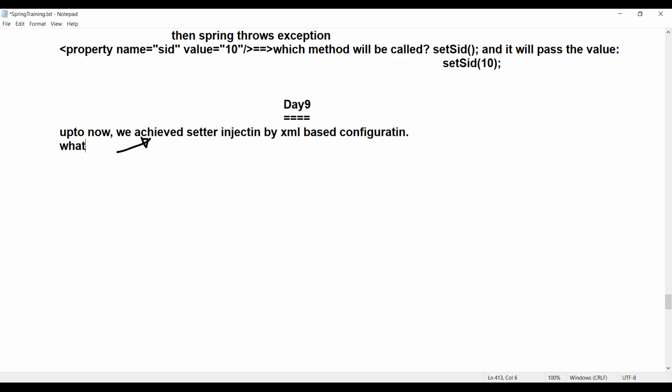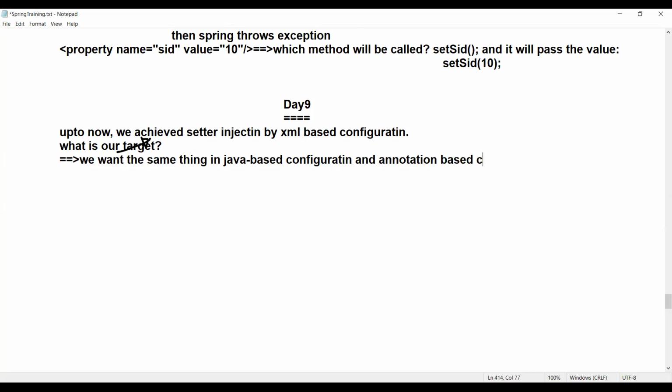What is our target right now? We want the same thing in Java-based configuration and annotation-based configuration. This is our target. Is it okay, boss?